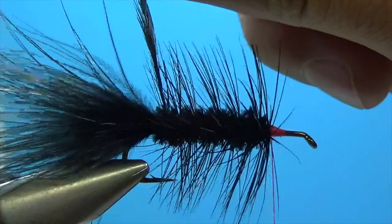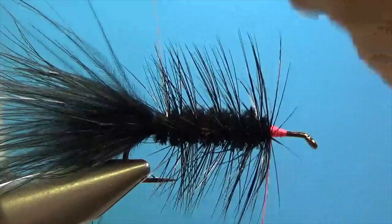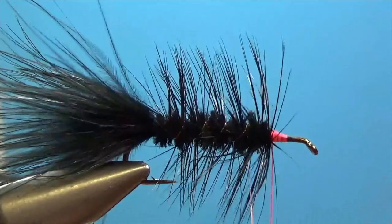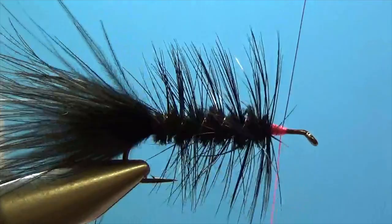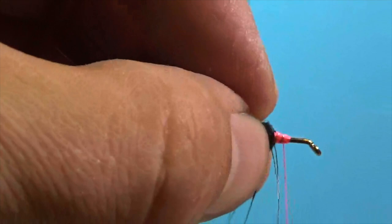Remember the wire we have laying back here. Take the wire and wrap it over the opposite direction — over the top away from us — make one good turn right behind the hackle at the back. Then criss-cross or counter-wrap that going forward, wiggling it through the hackle so it ties it down but doesn't mat it down. Once you're at the front, make a couple good turns and tie that off the same way we tied the chenille off. Drop the bobbin over and clip off that wire. You may have a little bit of the tip of the feather still sticking back, and a lot of times that'll just pop off. Let's make a couple good turns to tie everything in.